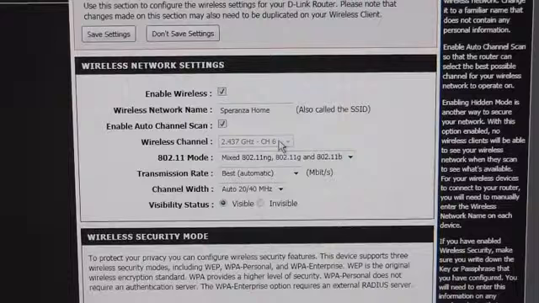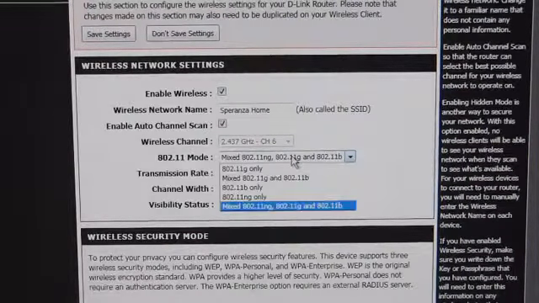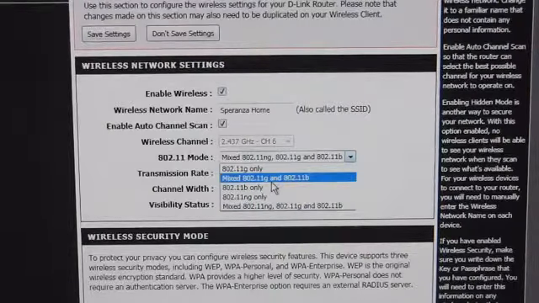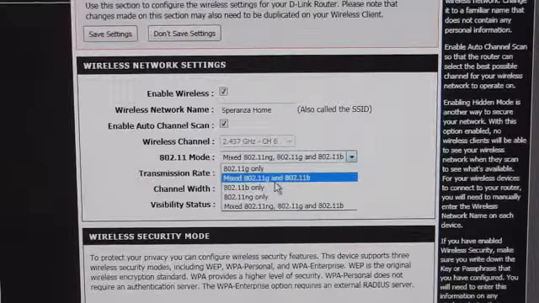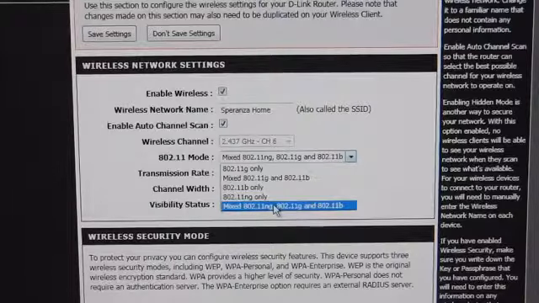Sometimes you can change your channel. If you change your channel or your wireless frequency, that could cause less interference with devices or other networks. Your mode right here could possibly be causing drops. I have mine set to N, B, G wireless technologies. The less wireless technologies you enable, the less chance you're going to have any problems. B and G is usually the majority older routers have. All newer routers are going to have B, G, and N unless they're really cheap.